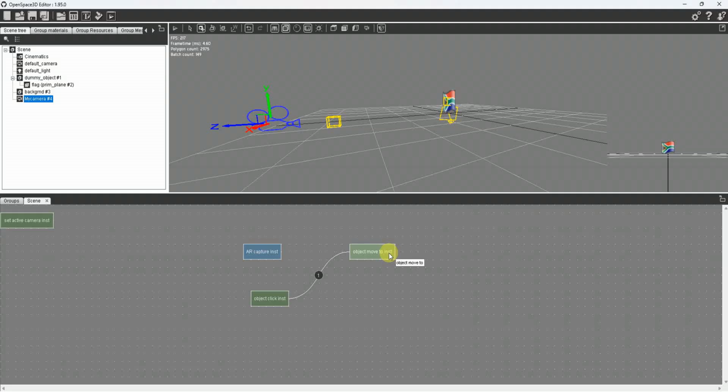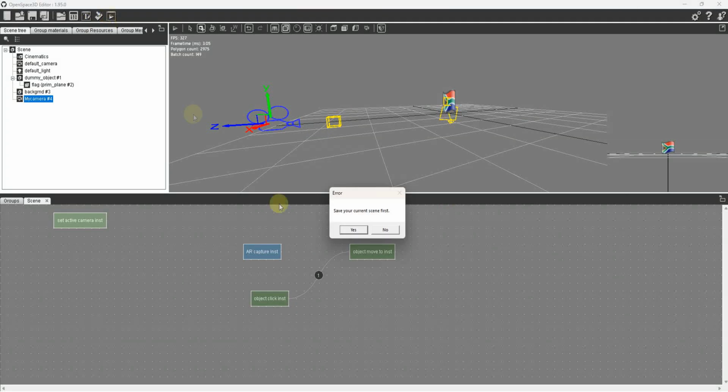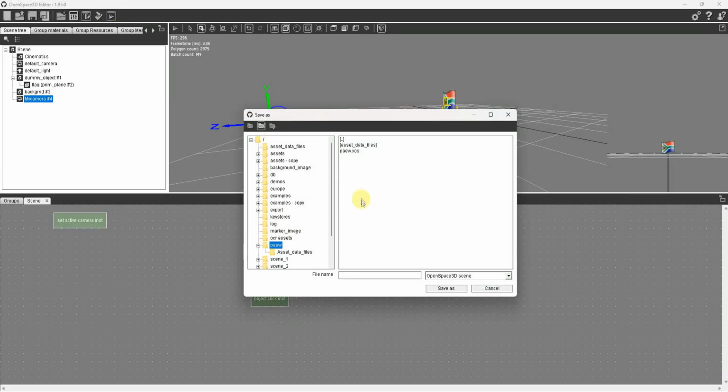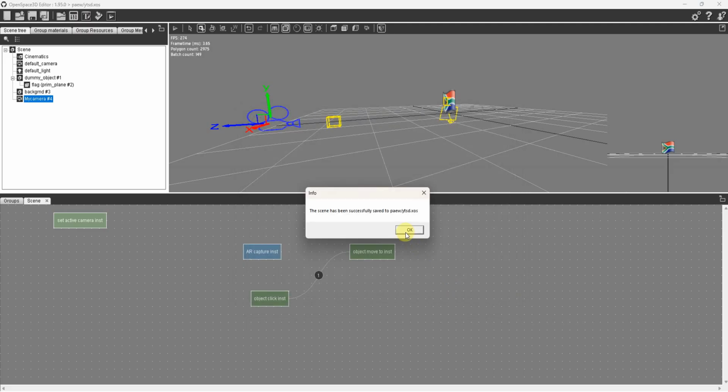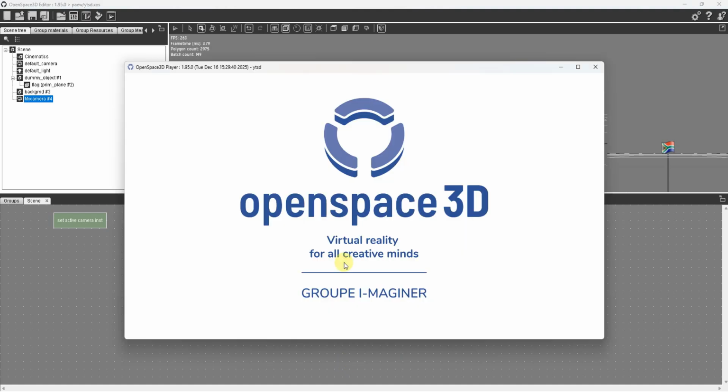Now we can just test this. So remember, we've got this camera that we're looking through, so it's going to be moving towards that because it's going to move to this dummy, there to there. And we've also got the webcam that we can see through. So play, make sure I've saved it. Give it a second to load. There you can see my garden.